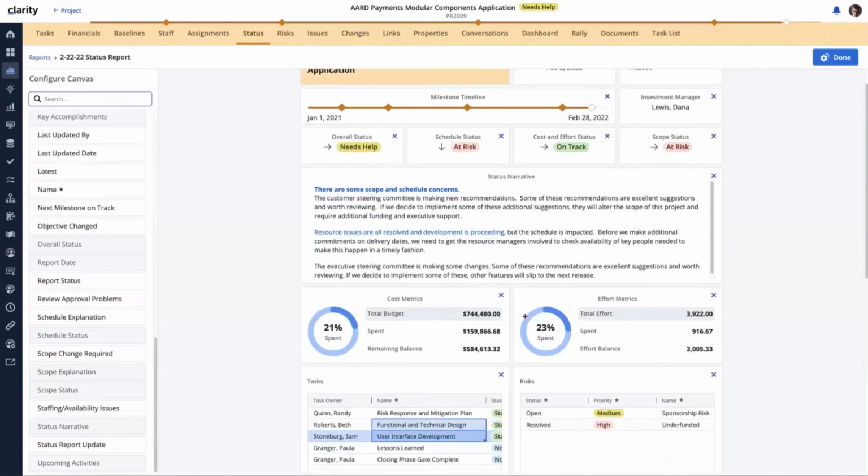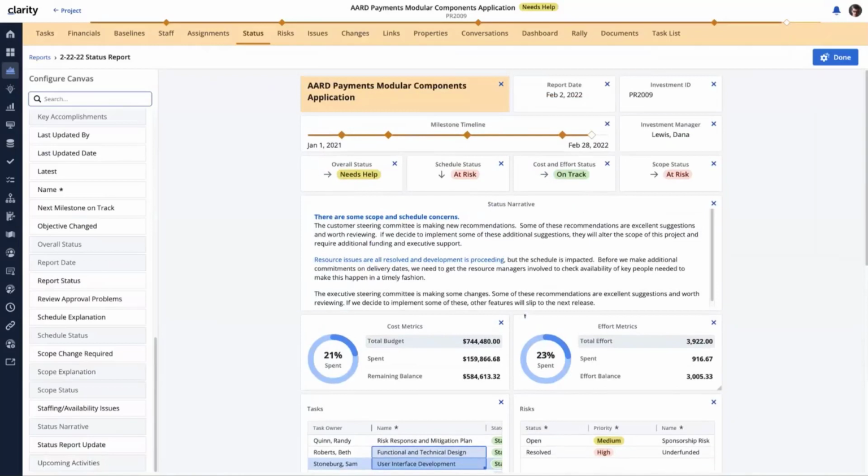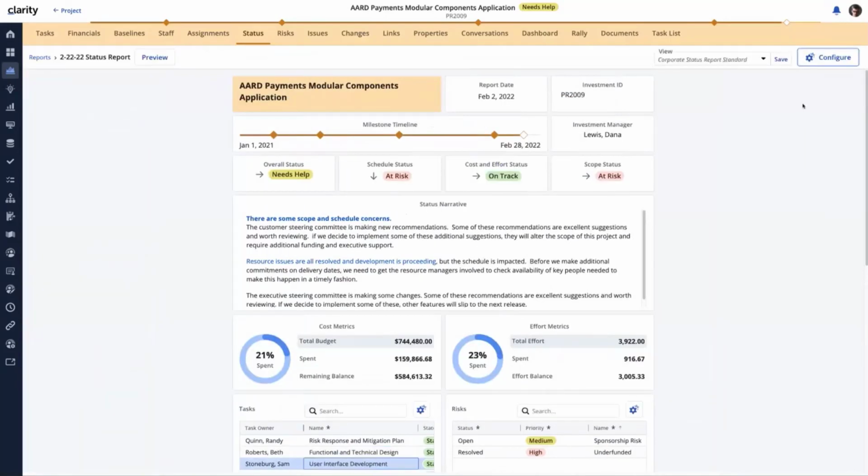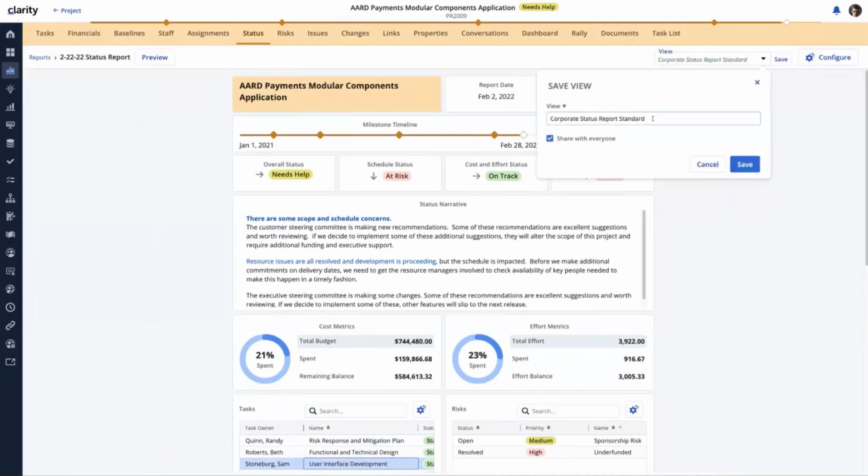So I'm happy with my layout that I've got here. And so what I'm going to do now is I would hit done. It's going to close out, and I would save this as a view. And I'll just call this my demo view. I'll just do a save as demo view.